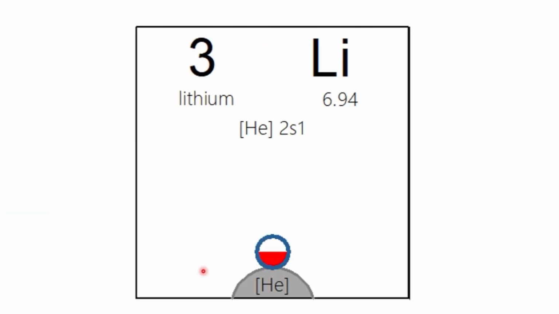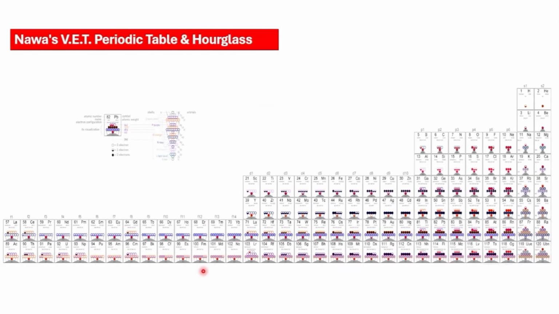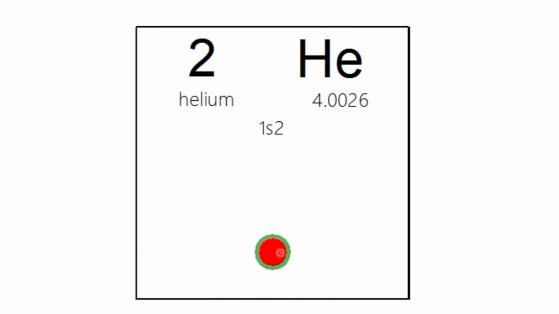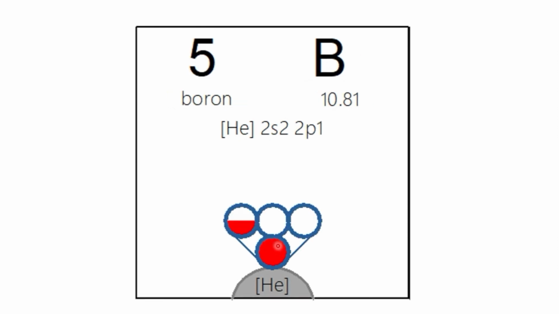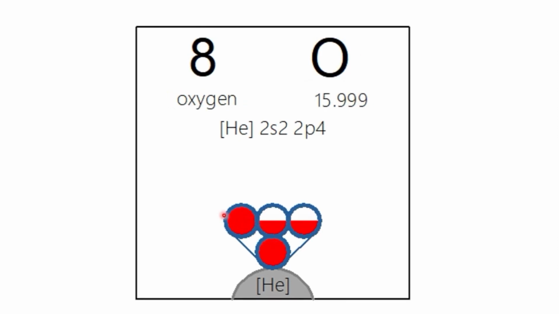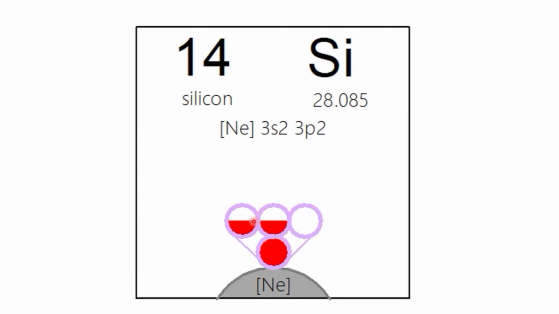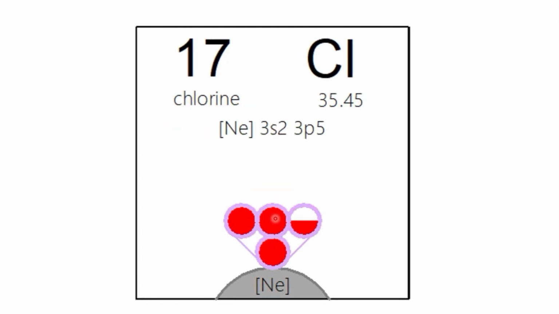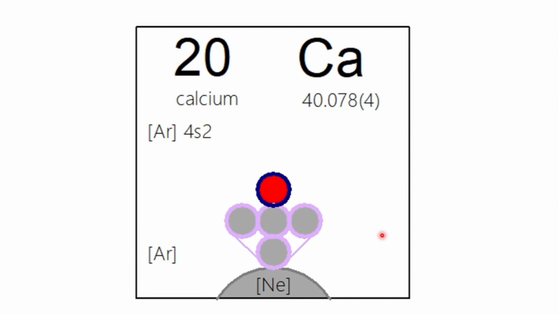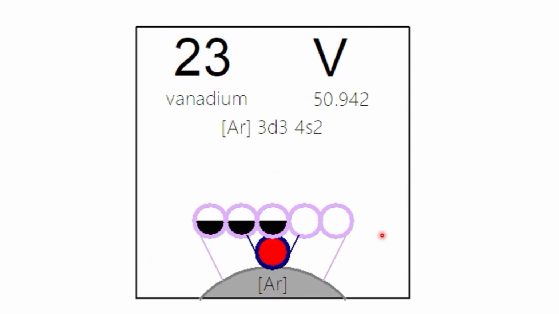So hydrogen, helium. I will go back. I will start again. You see the electron filling. For hydrogen, there is half filled, then helium, two filled, 1s2, then 2s1, 2s2, then 2p1, 2p2, 2p3, then 2p4, 2p5, 2p6. So for all these elements, you can see how the filling is happening. Then again 3s, 3p3, 3p4, 3p5, 3p6. Just see the filling of electrons here.